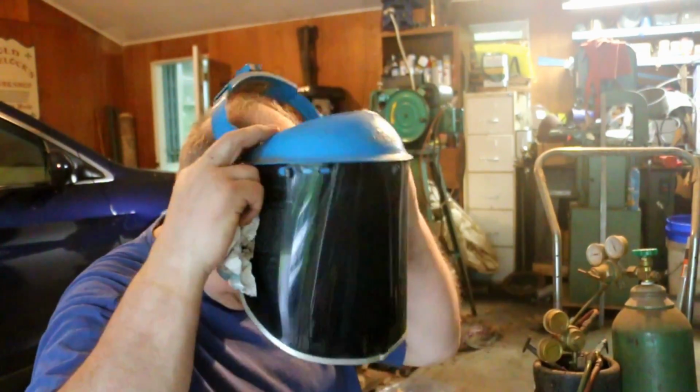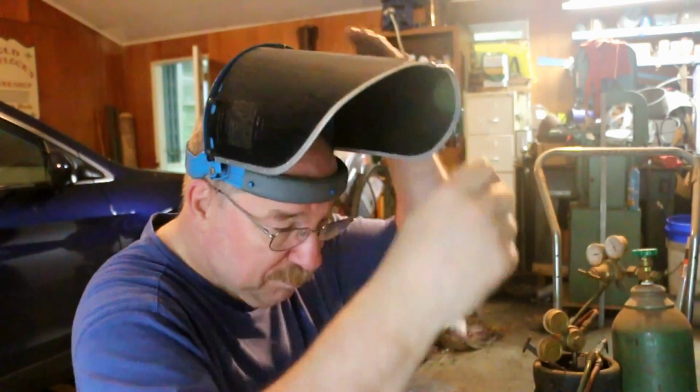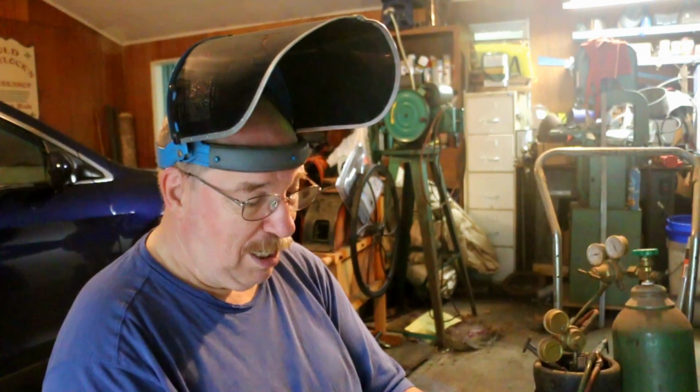Rather than using goggles or safety glasses or flash glasses, I like using a face shield. I have corrective lenses, so this lets me use my corrective lenses and see just perfectly. It also keeps anything from popping onto my face. Not that that's ever been a big problem. It's more of a cut and torch thing. This works really nice when you're running a cut and torch. Keeps all the spatter off your face, and keeps some of the smoke out of your eyes, and works quite well.